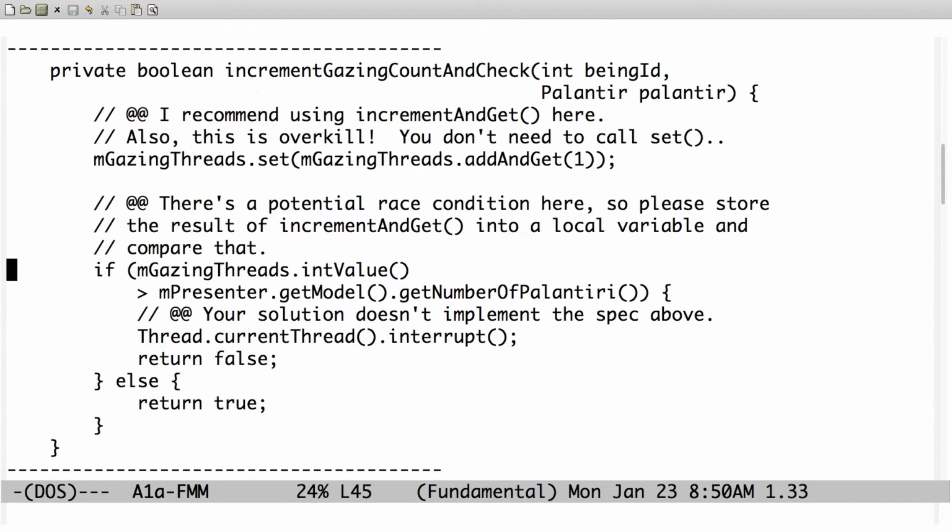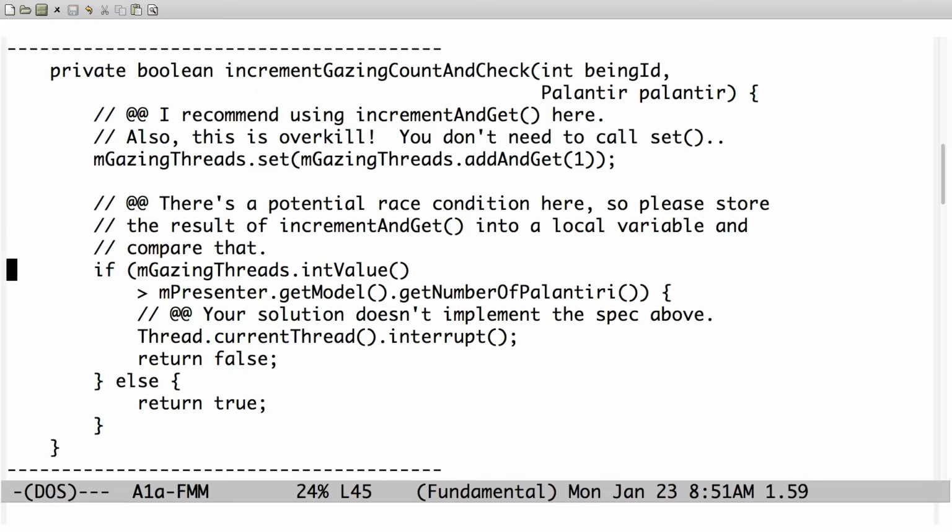A lot of people did the grad student version. That's great. You don't have to, but it's not hard to do. And here are a couple of really subtle problems. First of all, you don't need to use set along with an operation like add and get, or increment and get. Those things have the side effect of updating the atomic integer, so this is overkill. You don't need to do both of those things, right? Another thing is, rather than using add and get 1, just use increment and get. That's a little bit more concise. It's kind of like a plus operation.